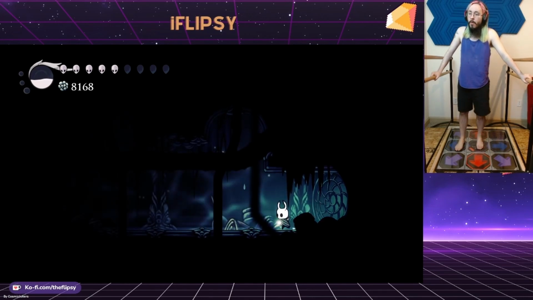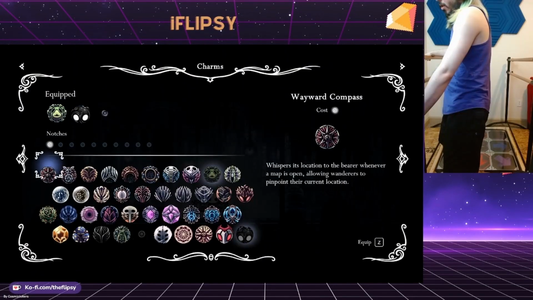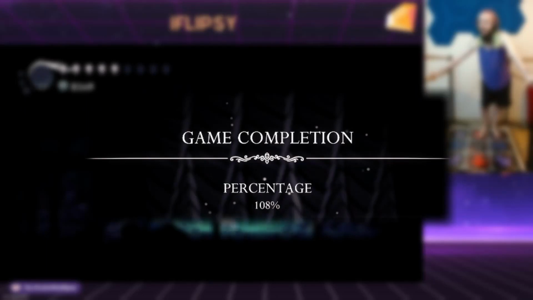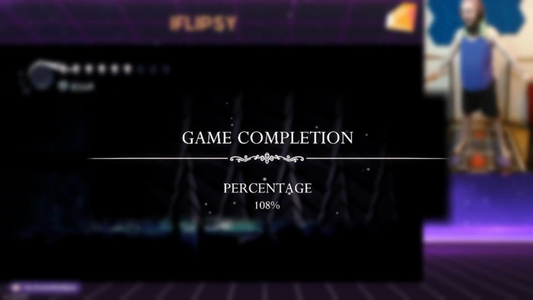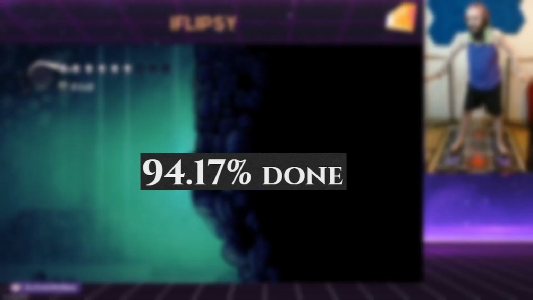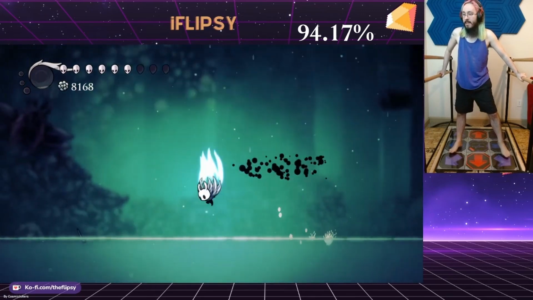The max completion percentage on Hollow Knight is 112%, but because I can't get any nail arts, I also can't get the Nail Master's Glory Charm, meaning the highest percentage I can get is 108%. So from here, my goal for Hollow Knight became 108%. With everything I've done up until now, I've got a 94.17% completion rate, only 13.83% to go.